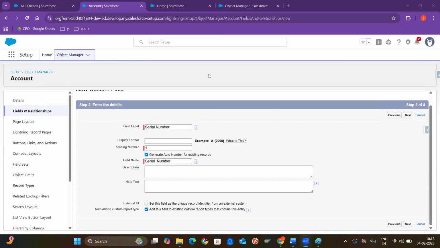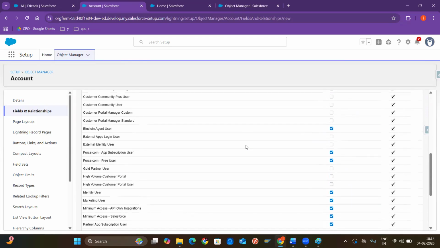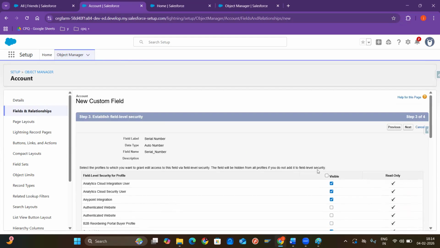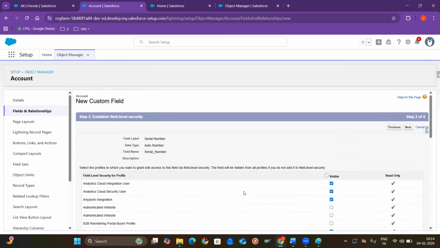Here if you go a bit down on the particular point, you will also get a chance to go further. For example, if I click on next, automatically it will go to the next page that indicates to whom I wanted to display this particular new field. I don't want to show to all the particular persons, I just wanted to show to the users and this particular administration mandatorily. It is already selected, so let us click on next.